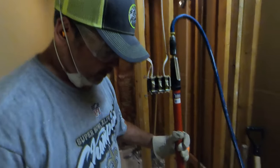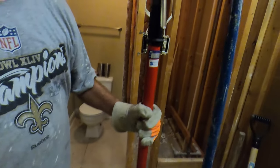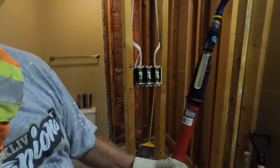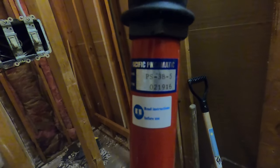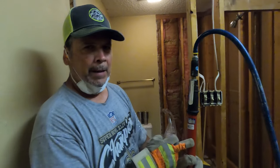All right, we're ready to start tearing up this tile. We're going to use a pneumatic chipper. They come in different lengths. This one is 60 inches long. Can you get the make and model? It's Pacific Pneumatics. I can't read the model number. Yeah, PS3B5. And I got this from McMaster.com.